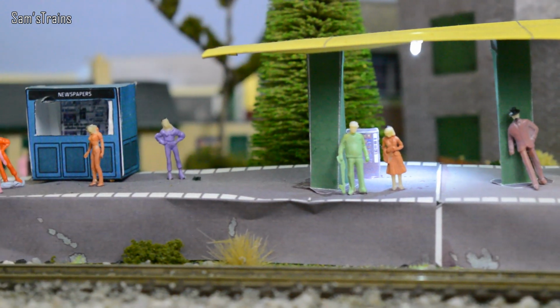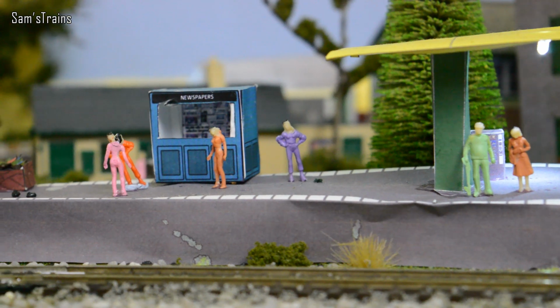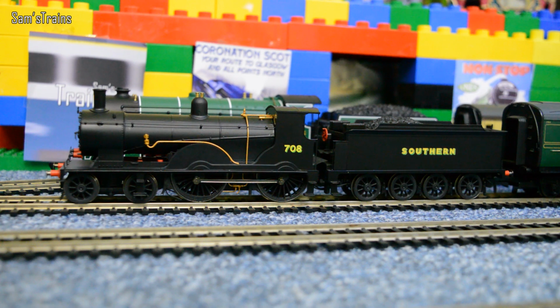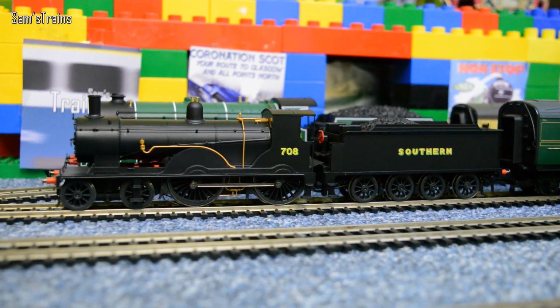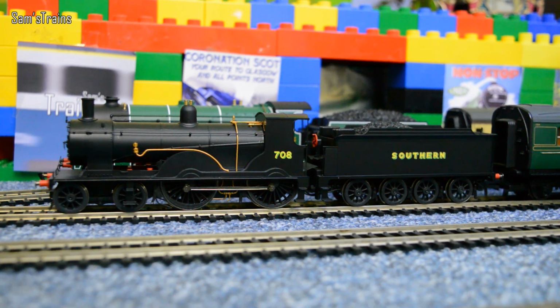I've got 6 locomotives to show you today, so I really hope you're going to enjoy it. So without further ado, here we go with the first one. So the first one I'm going to show you today is one that I've already shown in the series before, as you might remember. It's the Southern Class T9, or the LSWR Class T9 I should say. This one is in beautiful Southern Black, number 708.